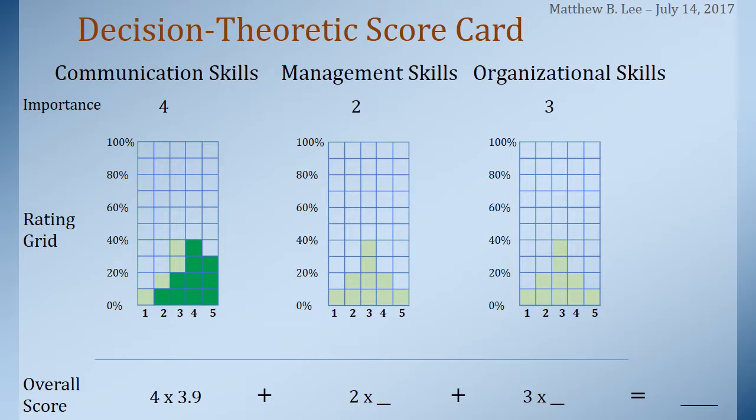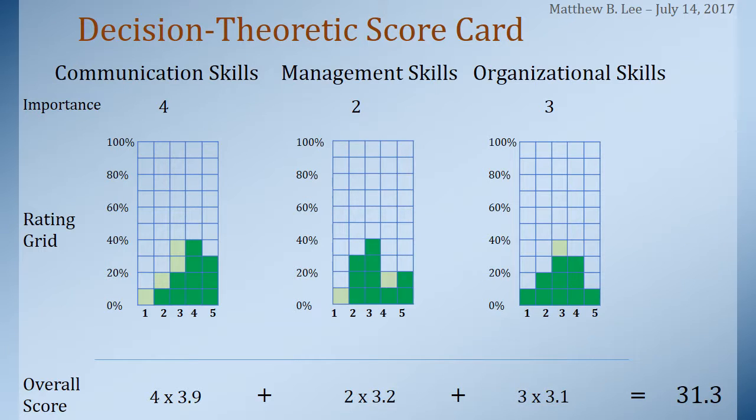An evaluator's grids can be used to determine what information still needs to be gathered about a candidate through interviews, follow-up conversations, references, etc. If an evaluator's grid for organizational skills remains relatively flat, that is, all columns significantly below 50%, then the evaluator needs to gather further information about the candidate's relevant organizational skills. The decision theoretic scorecard therefore not only helps evaluators use the information they have, but also helps them determine what information they still need to gather.